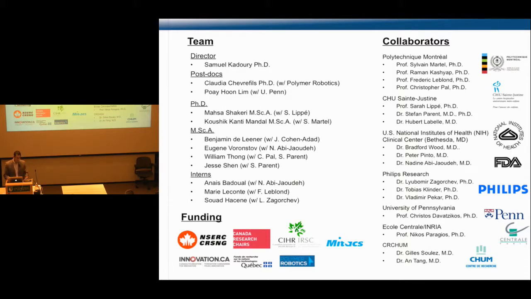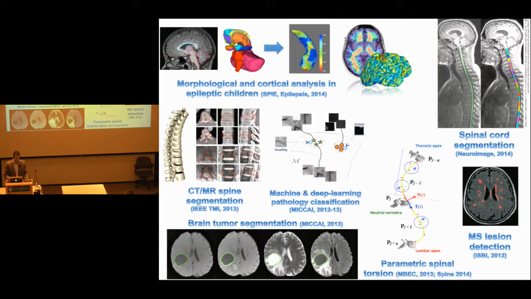So the focus of the talk will be on image-guided interventions. I just put this slide on what we're also working on in our lab. We're working on neuroimaging for specific diseases like epilepsy or spinal cord atrophy, multiple sclerosis. We also work on spinal pathologies. So we develop some techniques for spine segmentation and multimodal spine fusion. And we also work on brain tumor segmentation, which actually is a project which we initiated with Pablo Valdez on some of this for being able to plan an interventional neurosurgery.